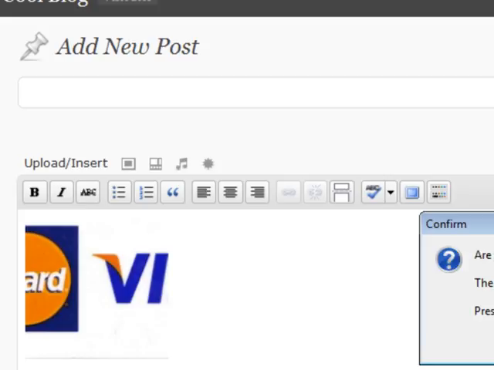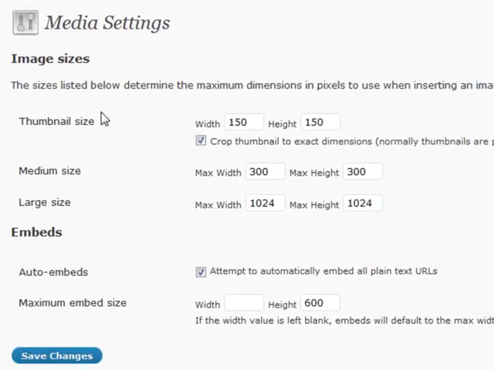One last thing I wanted to do is quickly go over the media settings. If you just go to Settings and Media, you can set a couple of standards for your media settings, such as your embed size, your thumbnail size for your images and stuff like that. That's in case the defaults for WordPress aren't the ones that you want for your particular blog. If you find yourself always resizing the width of your thumbnails, you can adjust that right here automatically. And that pretty much does it for media.